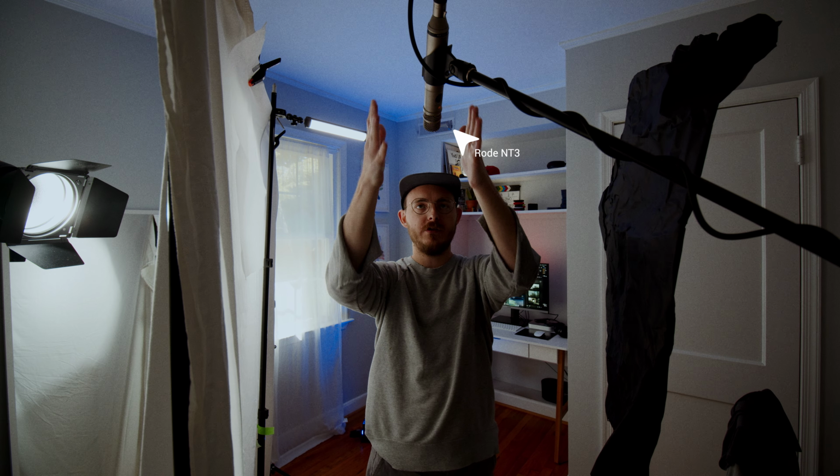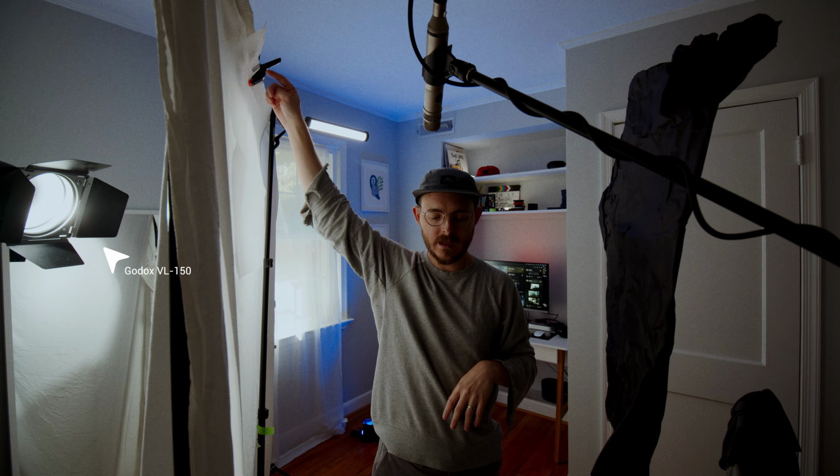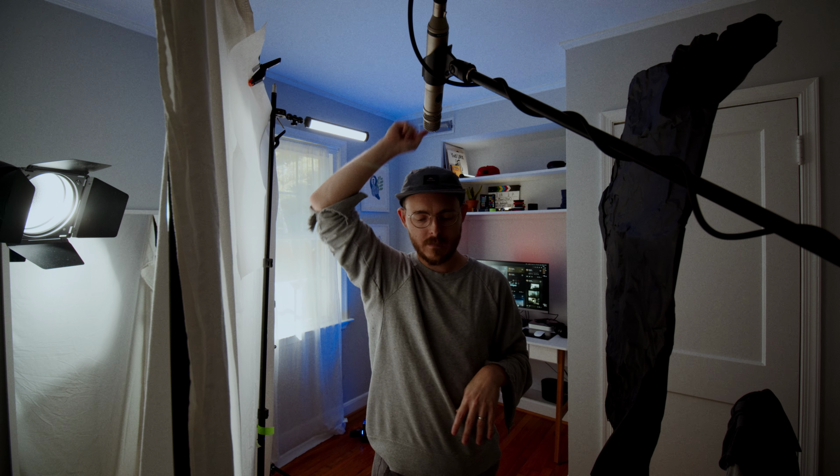And so what you can see here is obviously I have my microphone, the NT3, about a foot from my mouth basically, and I have this ridiculously small piece of cine foil, a little bit of negative fill, and then as you can see in the shot, the Godox VL150, and attached to it are the barn doors, and that's just helping to control some of the spill around the room.